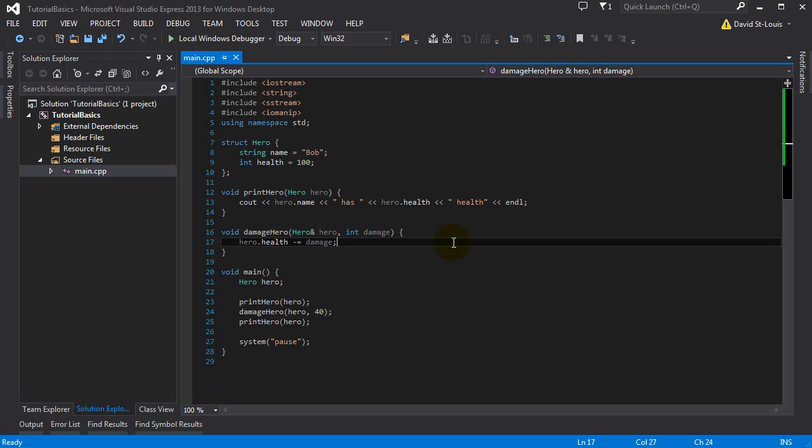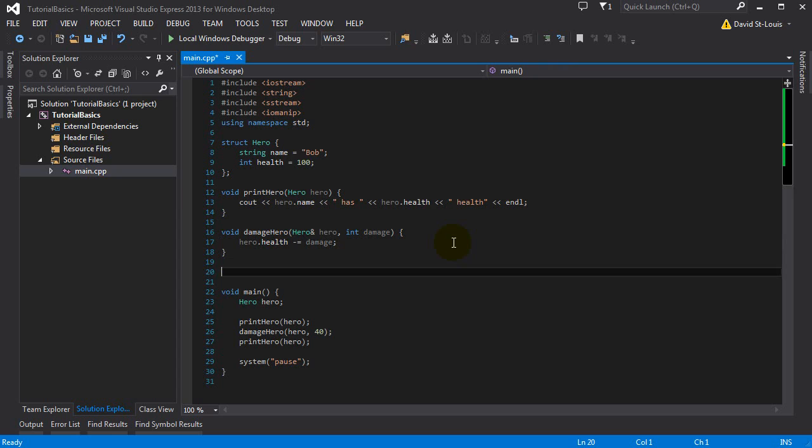All right. So I think that's it for function calls. Well, we're going to see one last thing, which is the return value. You've seen I've put void there, and there's void on the main too. You probably already know that, but just for the sake of the example, we're going to do it.